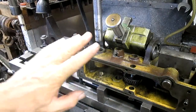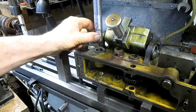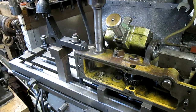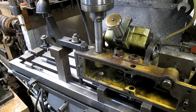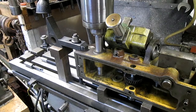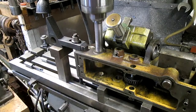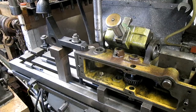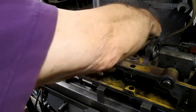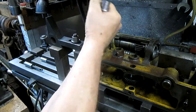Okay, so we got our apron set up, and the only way I could figure out how to do this is to cut a shaft the size of this bushing here and run that shaft down until I knew it was absolutely straight and ready to slide smoothly down this part here. And that looks pretty smooth to me. So now we come in, and we can flip this over, kind of get rid of that. We can come in and take this out.